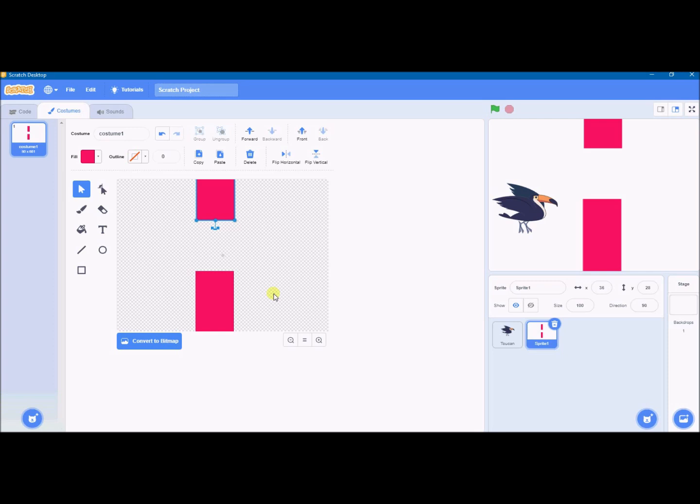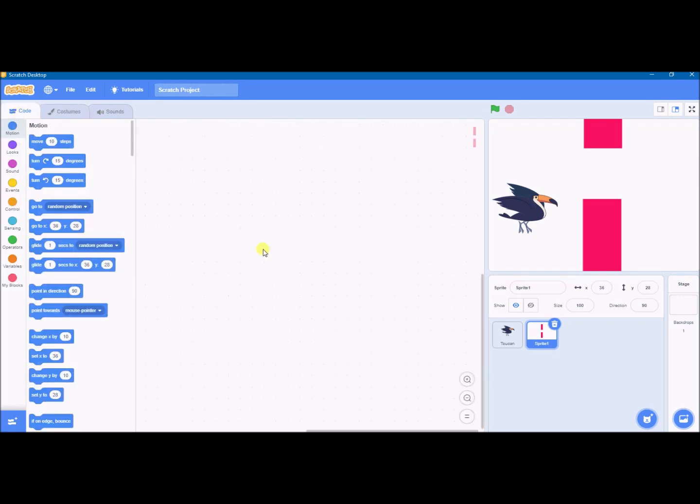Now this will be shown on the main screen, and you can see that you've basically got the wall that we were originally working with, which is exactly what we want. So I'm going to go back into the coding section so that we can look at how we're going to code our wall.